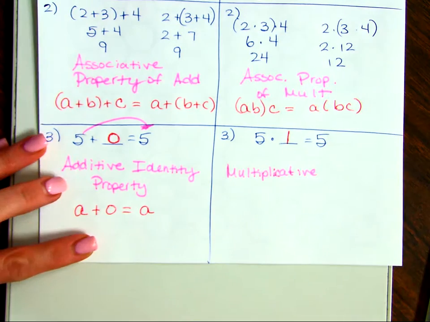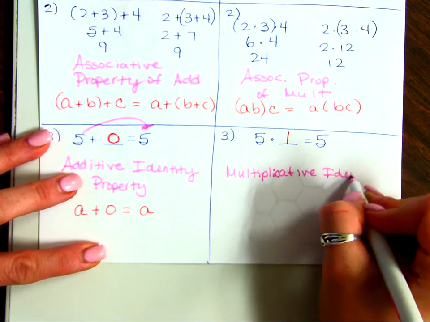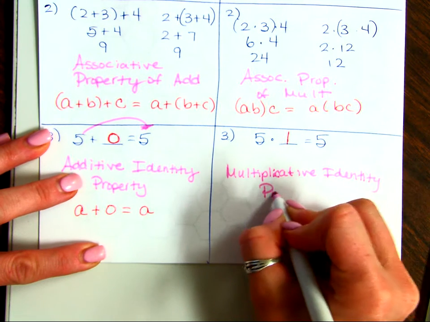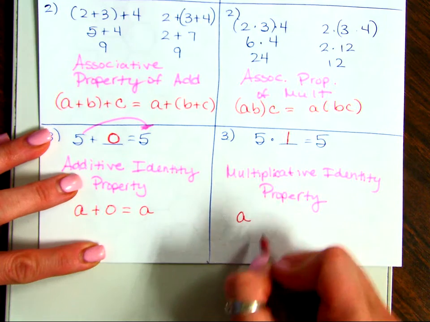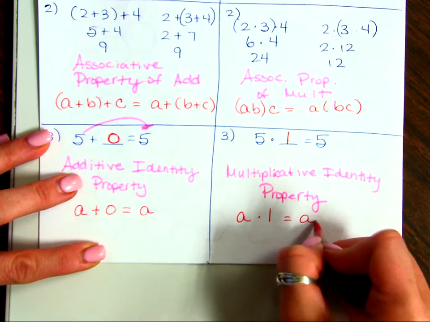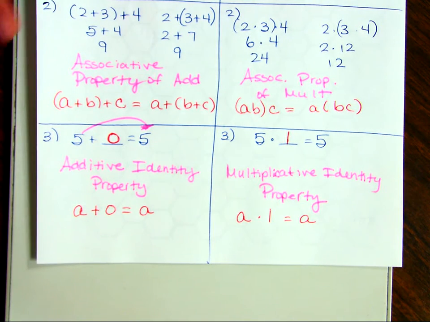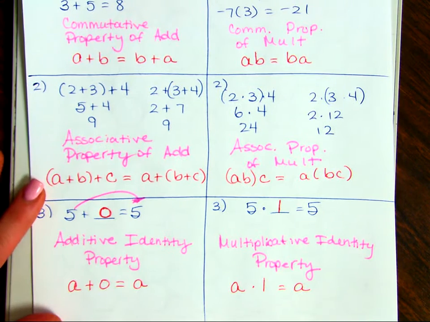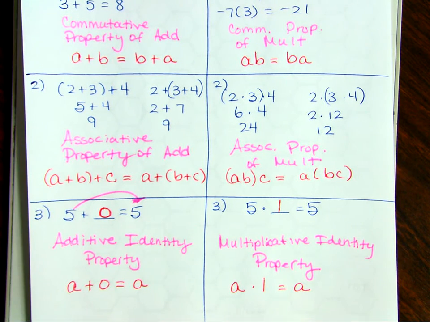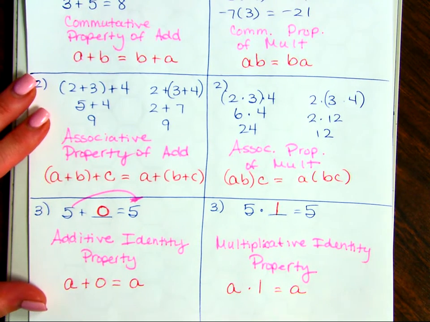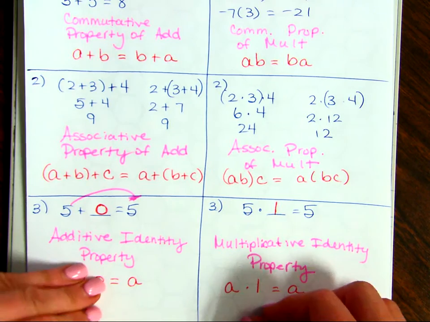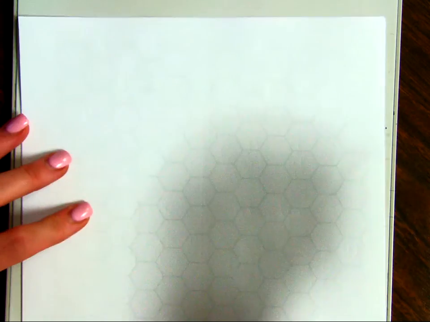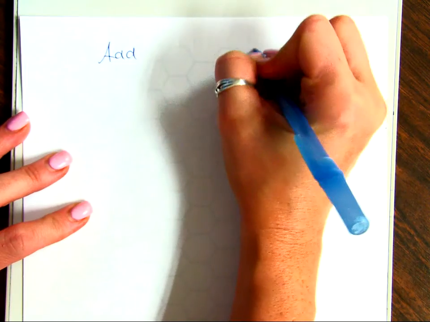So this is the multiplicative identity property. Okay? And the multiplicative identity property says, take any number, multiply it by 1, and your answer will be that number. Okay? I really think of all 6 properties that we've learned so far out of the 9, you know these. You know the idea behind the property. Now you just got to remember a little bit of a word with it. We still have 3 to go. Okay? So let's continue on with our adding and multiplying.